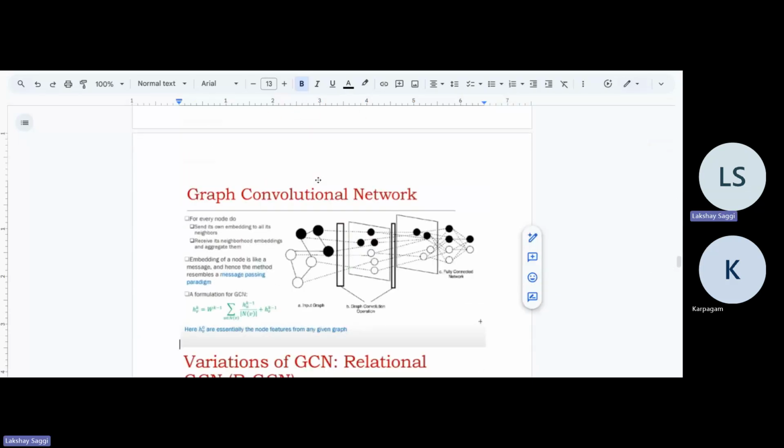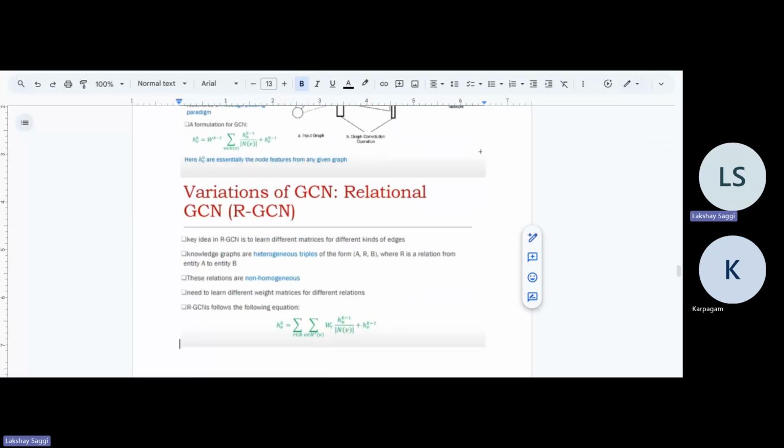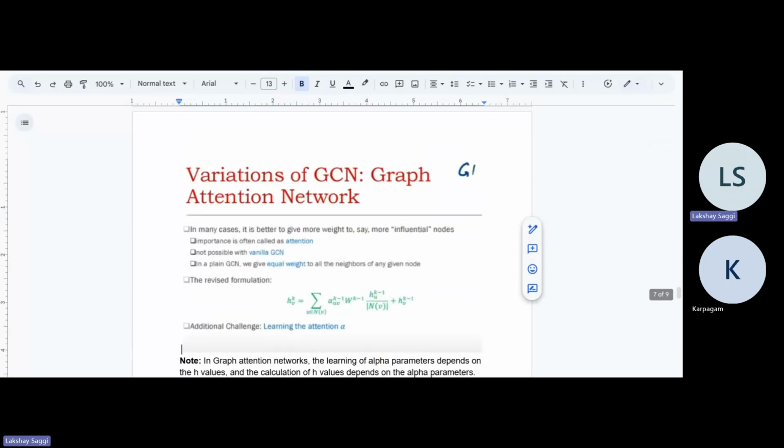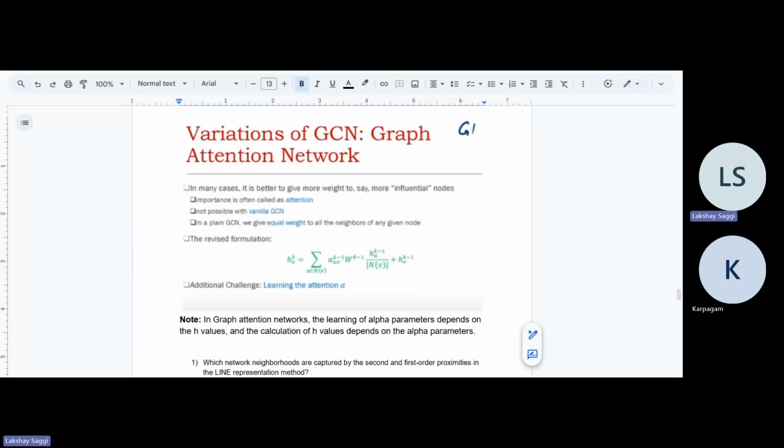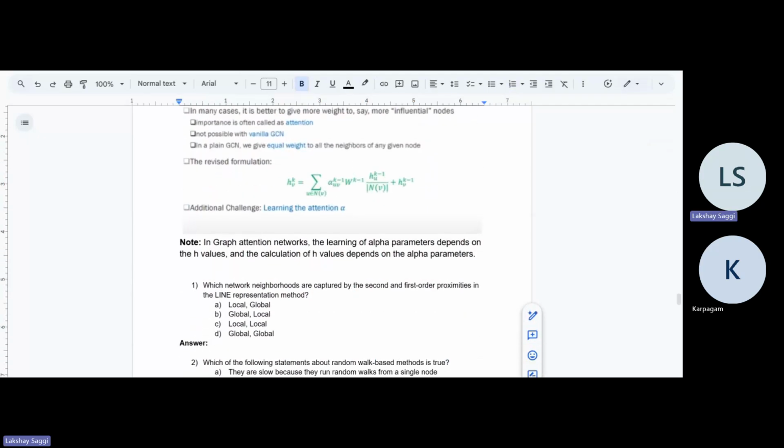And then we discussed, at a high level, graph convolution networks and their variations like RGCN and graph attention networks. Not a lot of topics were covered in this week's lectures, but they have some underlying math which I did not cover, which can be seen in the lecture videos. Now I was preparing to move on to some of the questions.